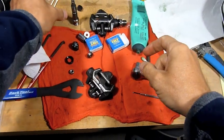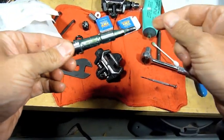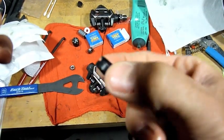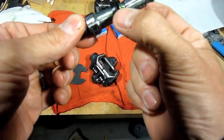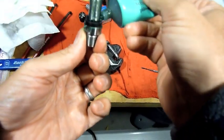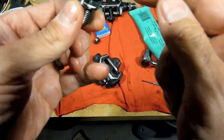Alright, we got one back together again. Let's put the other one back together. I've already applied some Phil Wood waterproof grease to this, and then I'm going to put some grease inside here, as well as the back side. See, the lip is out. I want to slip it back over here, down onto the shaft of the spindle. Then I want to make sure I put a little bit of grease in here. And I'm going to spread it around inside there.